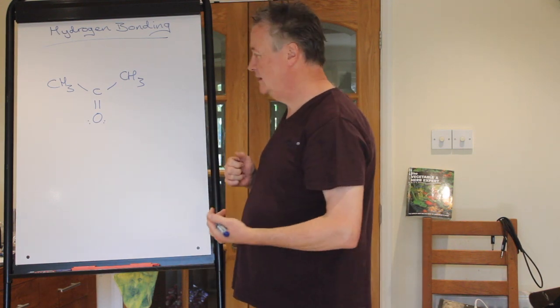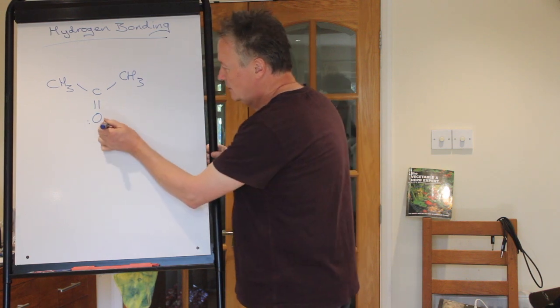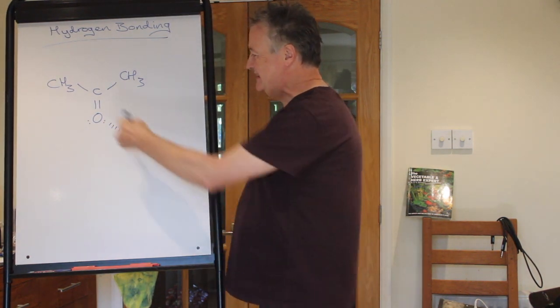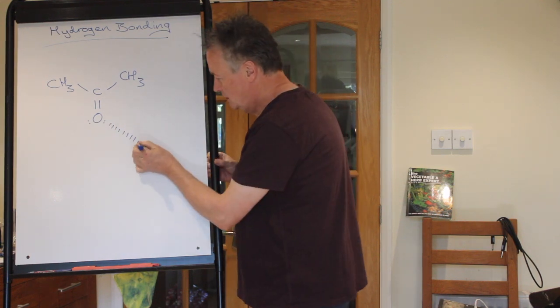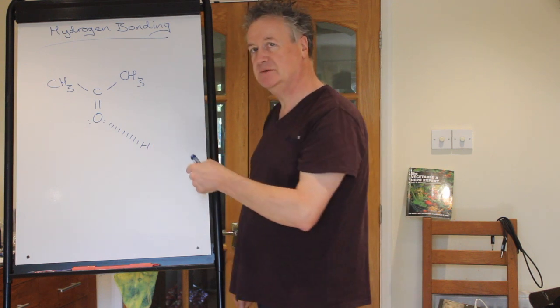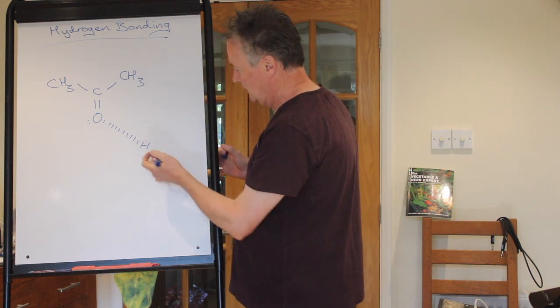I'm going to do the drawing in the opposite way to what I've done before. So what you have to do is you have to go, oh, there's the hydrogen bond. I'm going to carry on the hydrogen bond. This is another one of those opportunities to do a kinked hydrogen bond. That looks a shoddy looking H, but anyway.